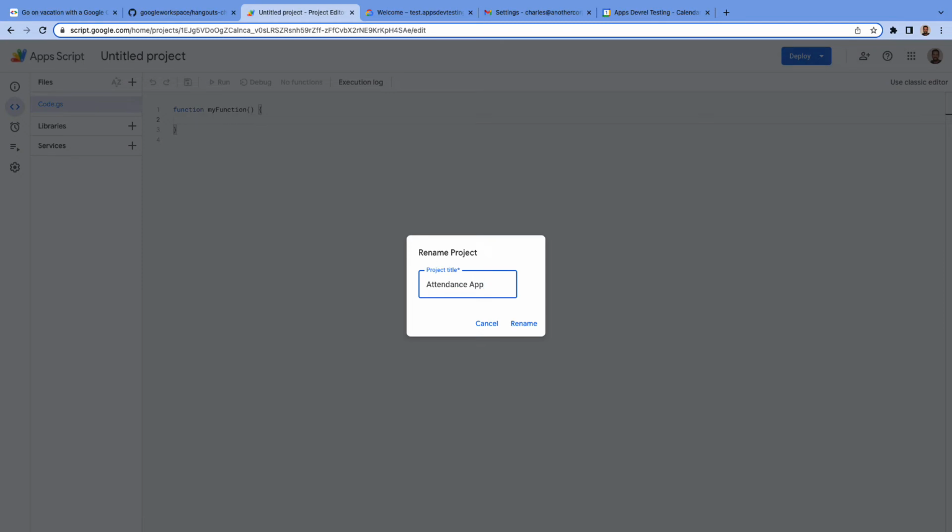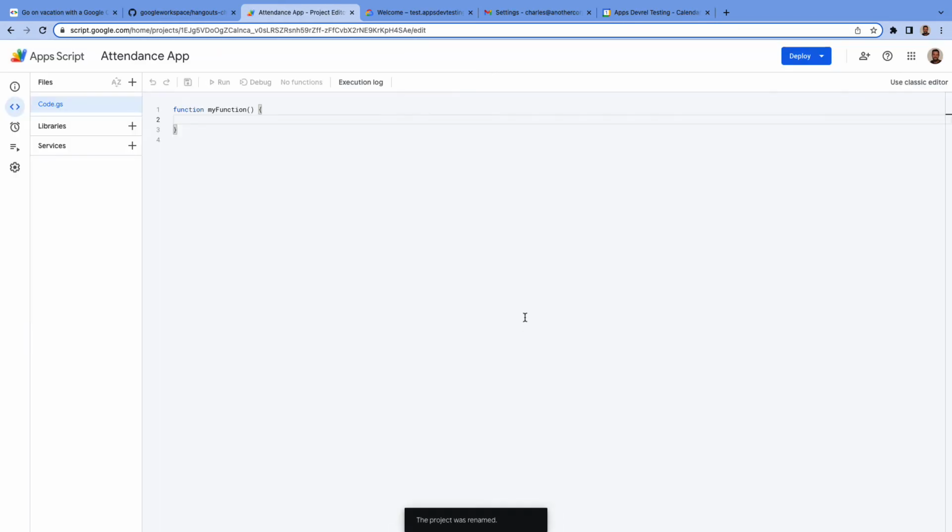And we're going to call it Attendance App. Now you'll probably notice in the code lab they refer to it as Attendance Bot. The term bot was used more commonly when that code lab was written, when this technology was first invented. But these days we really see these as more full-featured applications, and so we've kind of rebranded it with the term app. So I'm going to continue to use the word Attendance App, although once in a while I may forget and actually say bot. I've done that quite a few times.